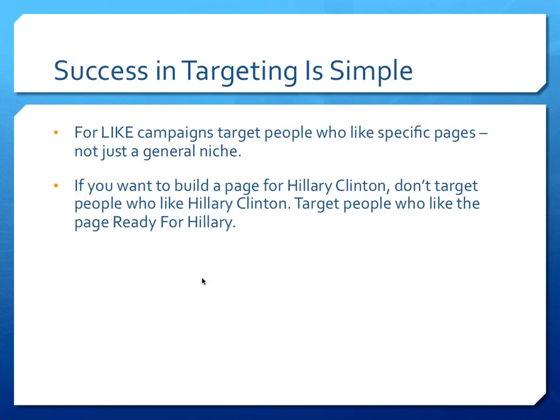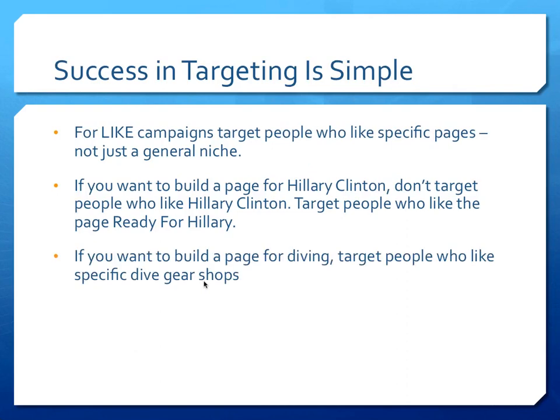If you want to build a page for Hillary Clinton, don't target people who like Hillary Clinton. Target people who like the page Ready for Hillary. Okay? Now, I don't know that she had a special page for her book that came out last month, but you could target people who liked her book because that is just so recent. If you want to build a page for diving, target people who like specific dive gear shops because these are people who are seriously into diving.